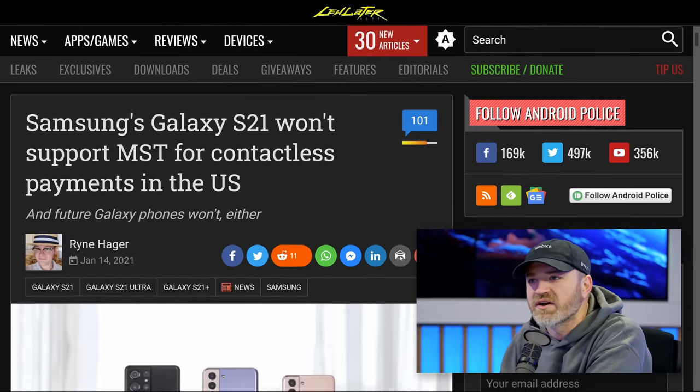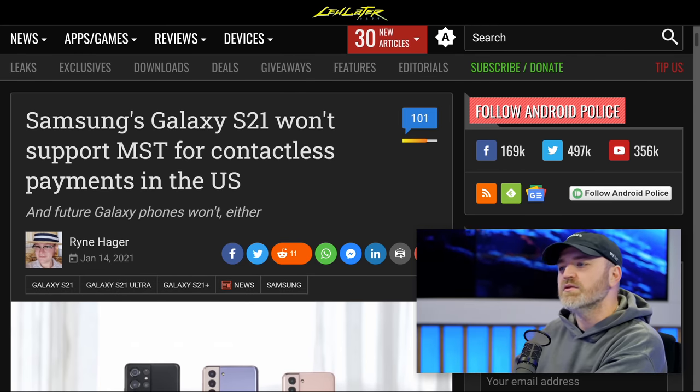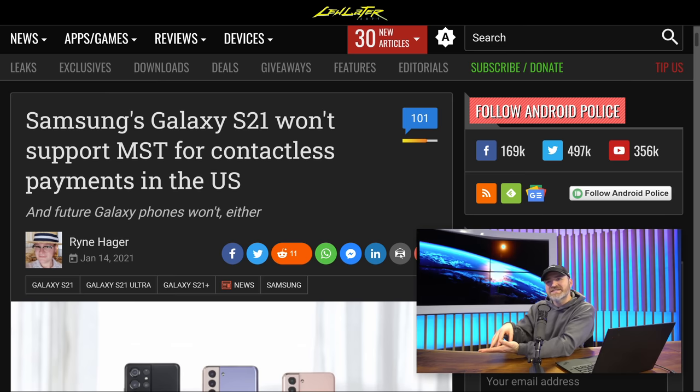All right, here's the first thing that's missing, and this is the biggest one for me. It's missing on the S21 products. It's MST for contactless payments. For many years, I spoke on how Samsung Pay had this huge advantage over all the other payment apps because it worked on every single machine, not just machines that supported NFC. If you bumped into a payment terminal, this was going to work on it because it was able to convince the terminal through a magnetic component that the card was physically there even when it wasn't.